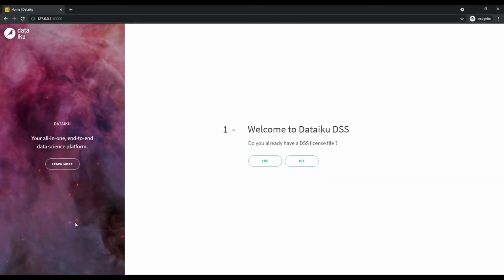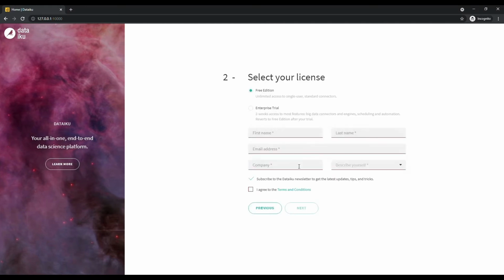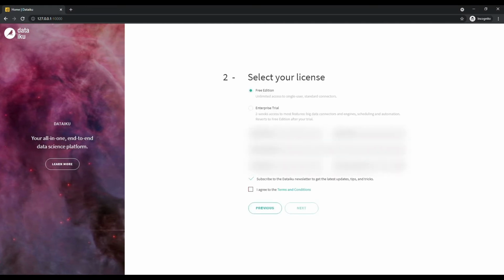There is a free edition available for the license, so you can go ahead and fill in your details.